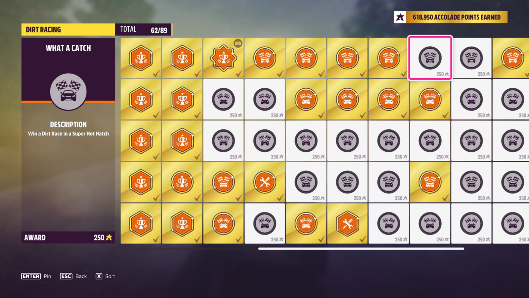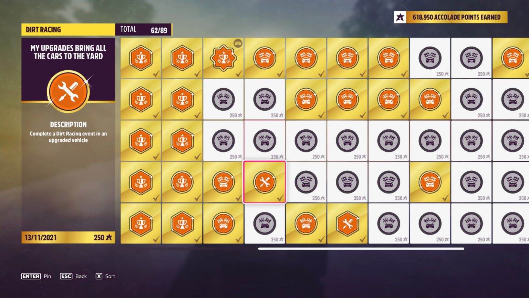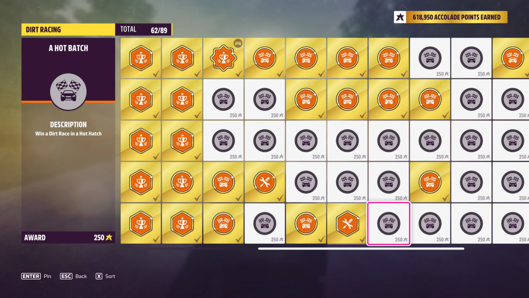I mean, you got a super hot hatch. And you got buggy, well, whatever. And that's easy to get into D-class, for instance, or C-class, and you can do, you know, so on and so forth. Pretty simple. Exploit the system.